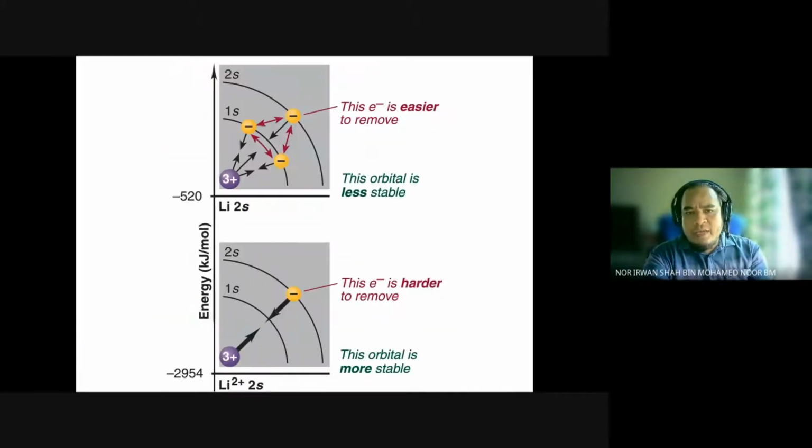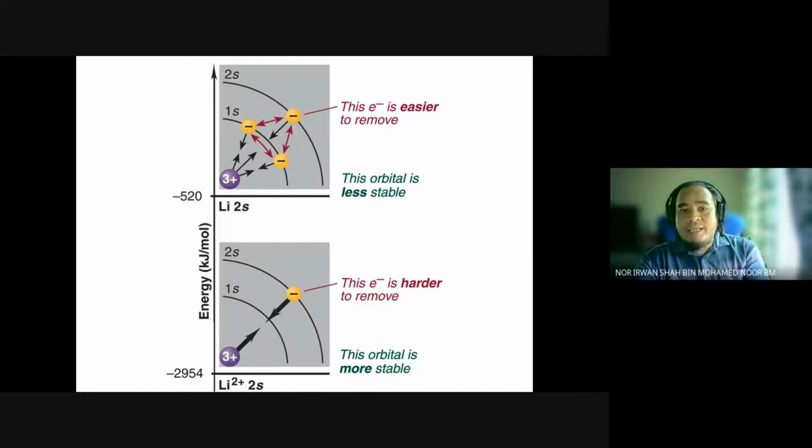Alright, seterusnya. Okay, sikit lagi kalau dalam bentuk diagram ni, kalau you guys tengok dekat sini, nampak tak perbezaan? Both of this, kita ada lithium atom dan juga lithium ion. Li2+, lithium ion, ini lithium atom. Okay, if we look at the nuclear charge, maksudnya Z dia, kedua-dua spesies ni, Z dia sama. Kita katakan nukleus dia mempunyai 3 protons. Ini ada 3 proton, ini pun ada 3 proton. Tapi between these two, kita akan dapati mana satu attraction lagi kuat. Yang lagi kuat adalah lithium ion. Why? Because lithium ion has only 1 electron, and this 1 electron is being pulled by the nucleus stronger compared to lithium atom.